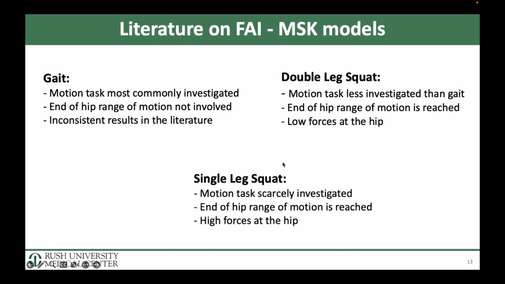And then we have single leg squat. Single leg squat is a motion task that is not commonly investigated in this framework. A high hip range of motion is reached in this case, as happened for the double leg squat. But in this case, we have high forces at the hip. Again, this is a key point.